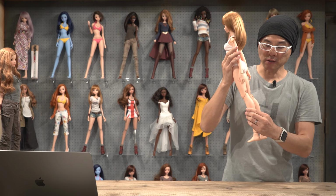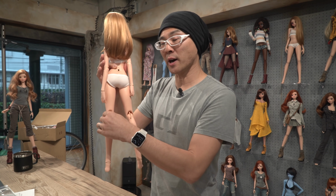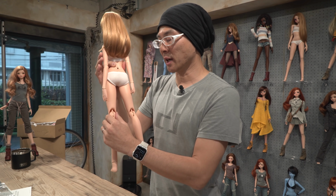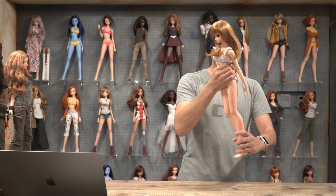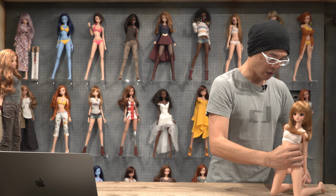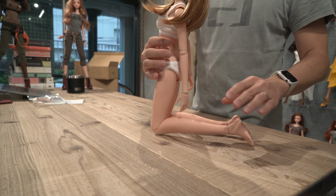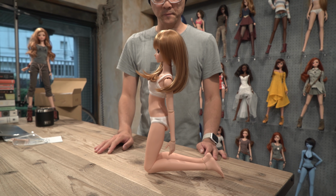The shins over here, they do wobble around a bit. That's absolutely normal because it's basically a vinyl shell covering the frame inside. The knees only bend like 90 degrees over here, so this could be a deal breaker for you. If you are considering Smart Doll, do take note that it'll only bend this much, like so.